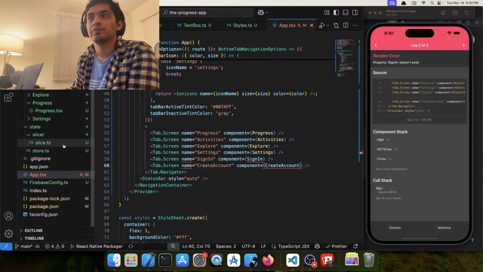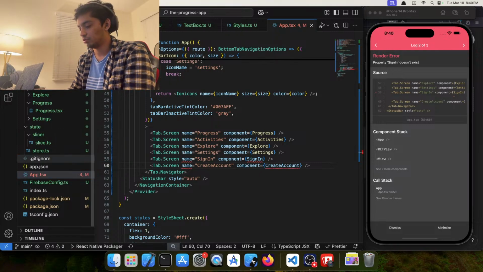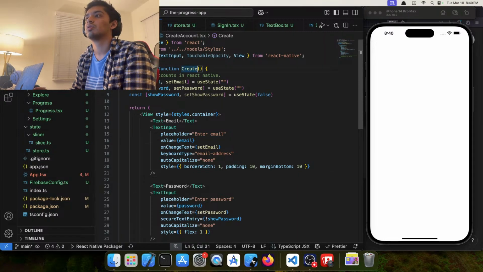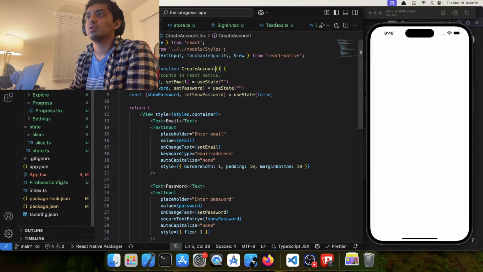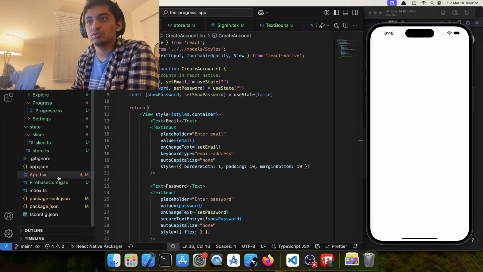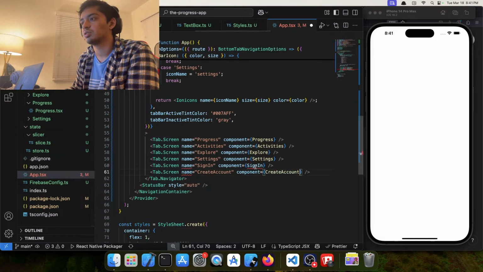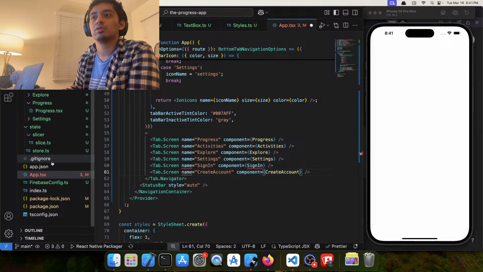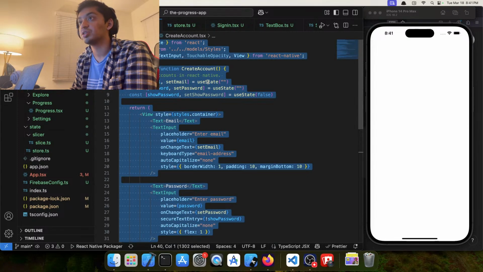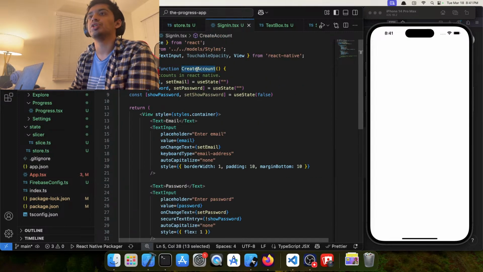Okay. Rename, create account. Okay, if everything is correct, export default, this should quick fix, yes. And here, I'm just going to copy this for now just to make the error go away. We will need to change this.